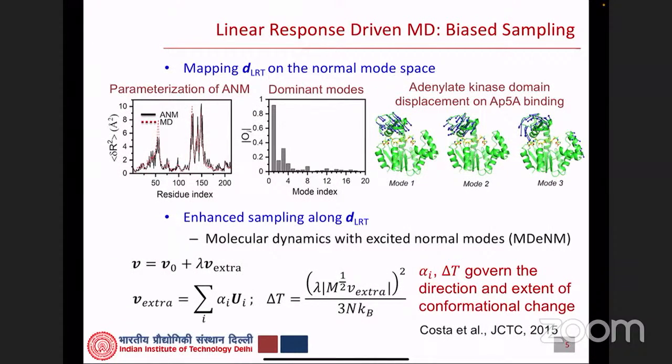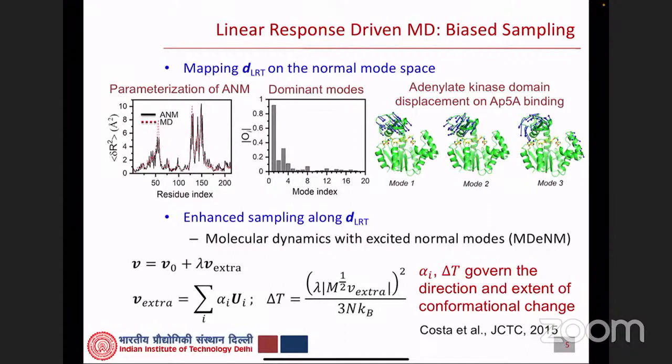I will come to this point again, why I'm calling this the initial motion and what else we do to get the final structure. But for now, all of these calculations I'm showing you are in the initial unbound state, and therefore all these directions which I am identifying are only relevant for the initial motion of the protein, not the overall motion of the protein during conformational change.